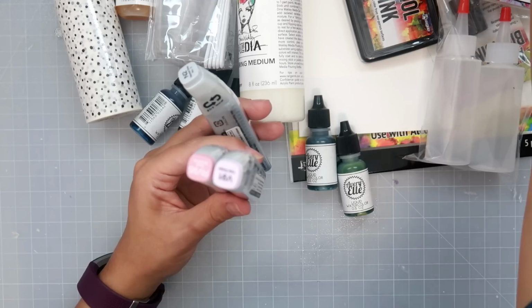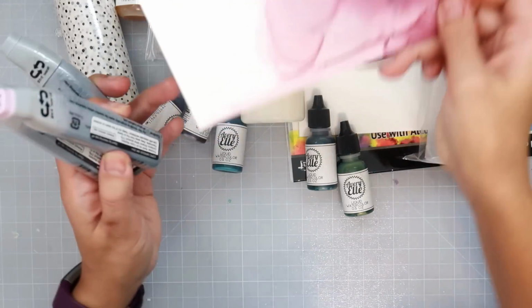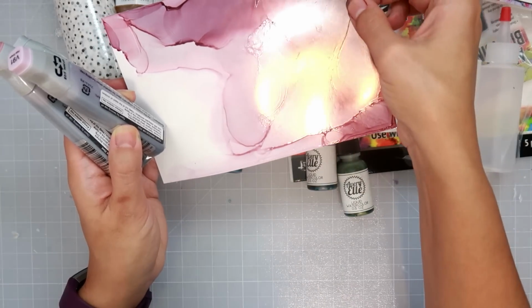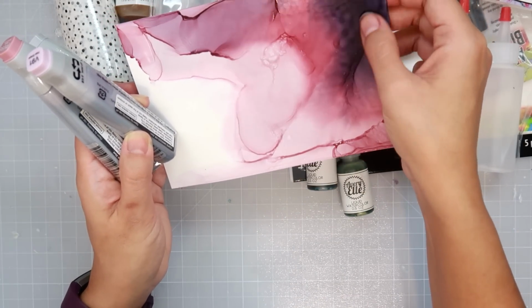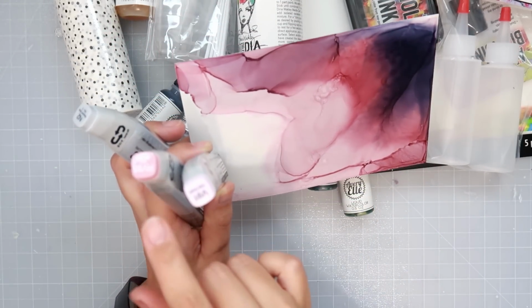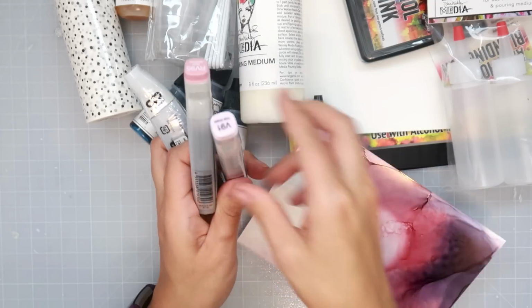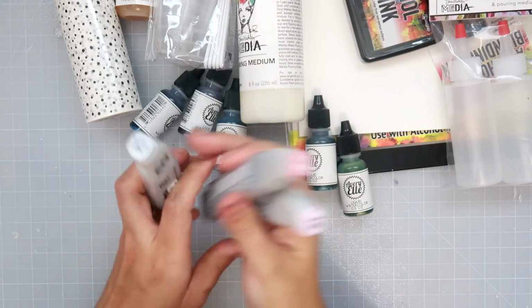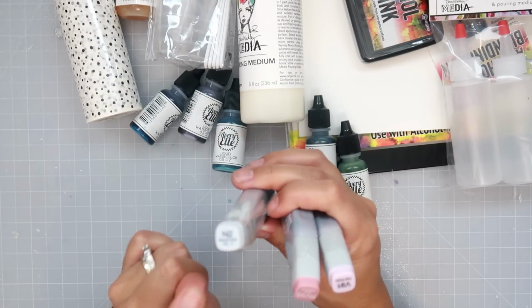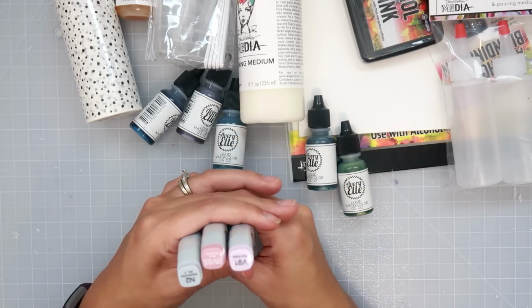I don't think I can find it fast, but wait, let me see. Well, here's, I think this is a... I know this one is a Ranger color, I forget the name, but this is either pale grape or baby blossom, so it's like a dark purple with these two colors. So really pretty. Anyways, and then I also got the neutral gray in number 2. I think I have number 5, and I wanted something lighter, and so I got those. And yeah, I think that's it.